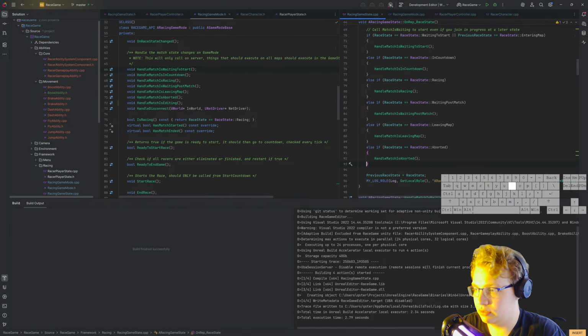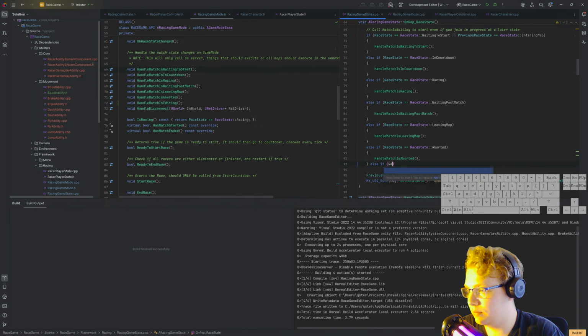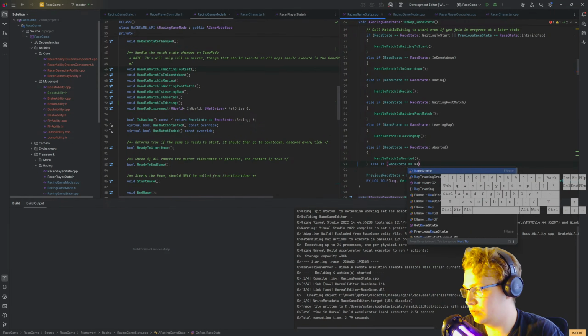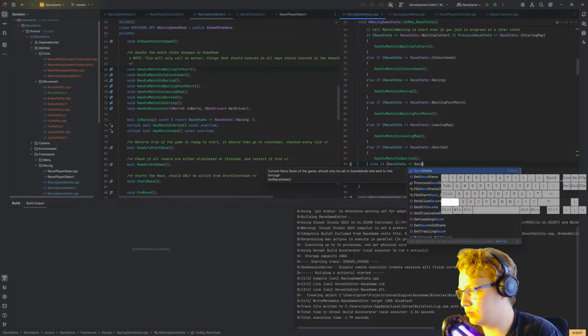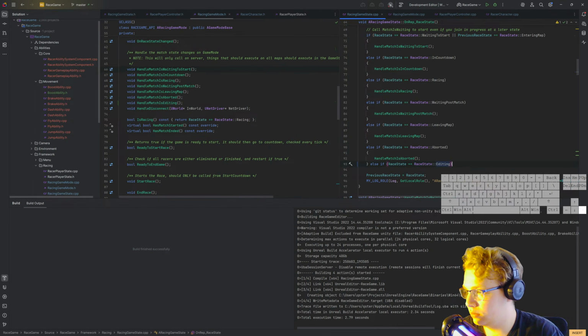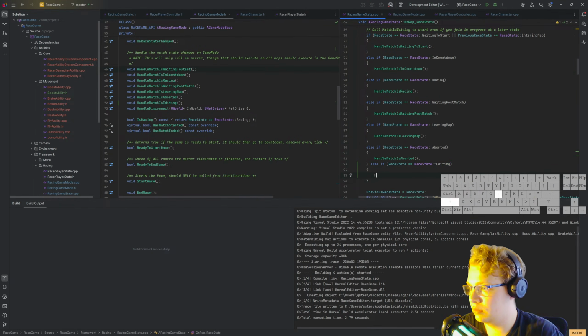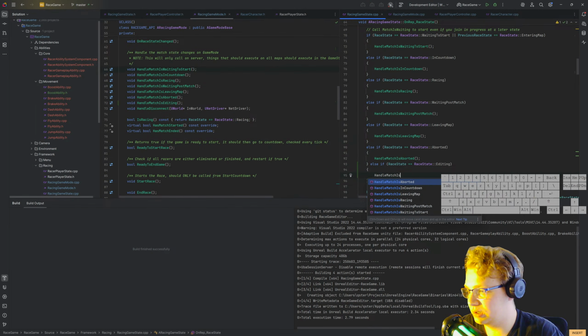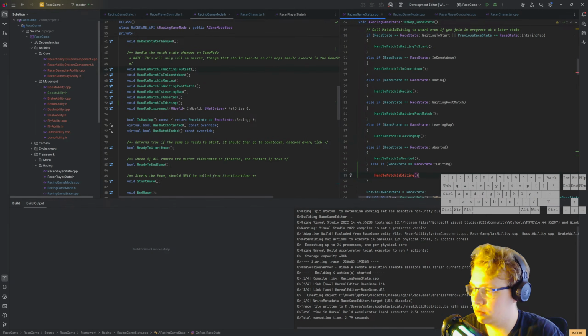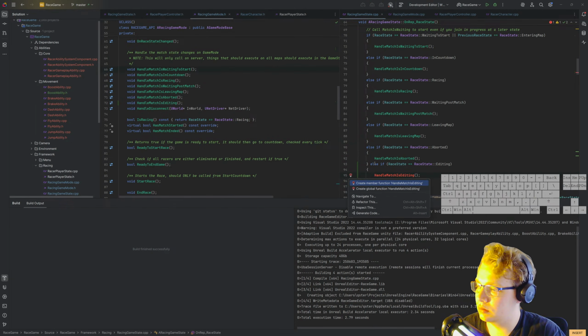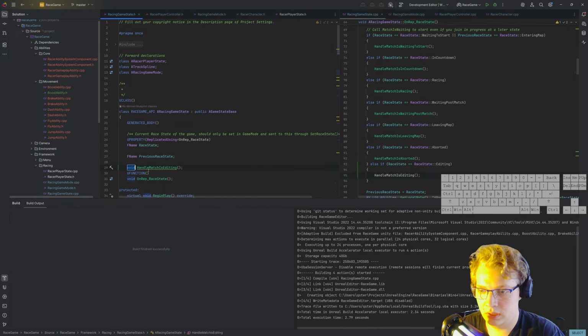And I will also need to add in else if trace state equals trace state editing, handle match is editing. Perfect. That worked.